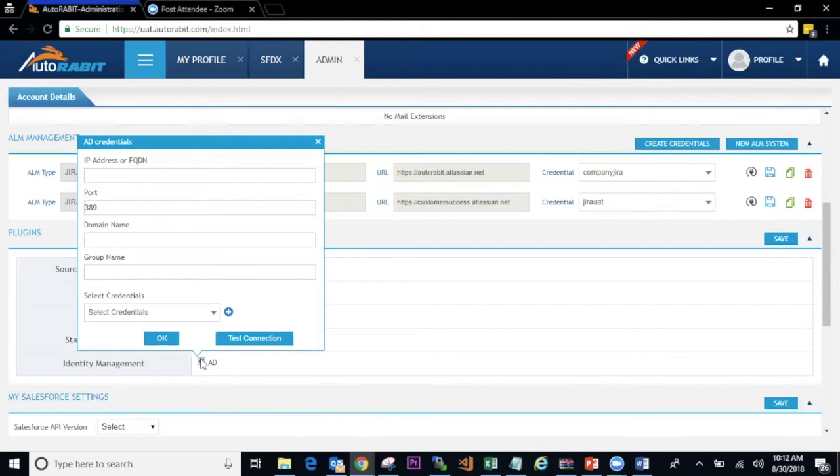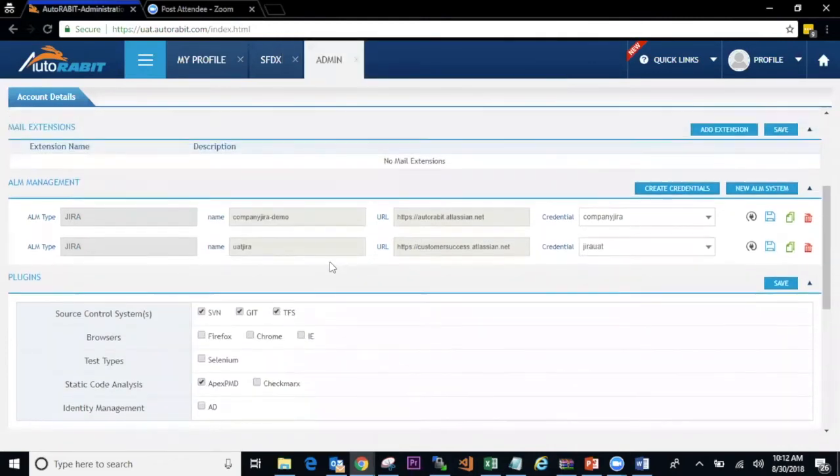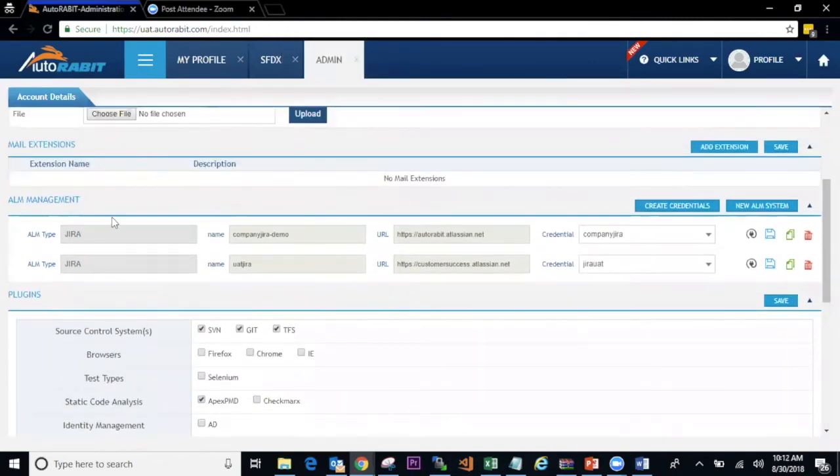So it's definitely quite powerful, and it's definitely unique to us. And we'll be improving this as time goes on, as we get a little bit more feedback from our customers, of course. So let me go ahead and close this just so I could show one other item. And that's going to be a minor change to this ALM management section. So you're probably already aware of this.